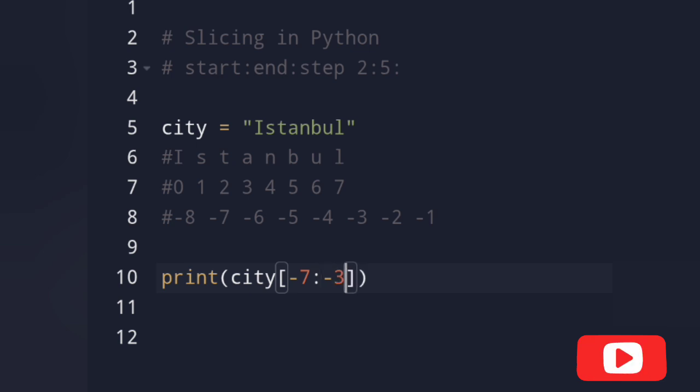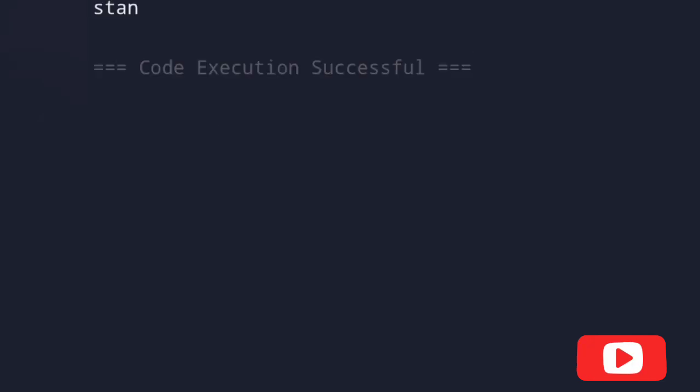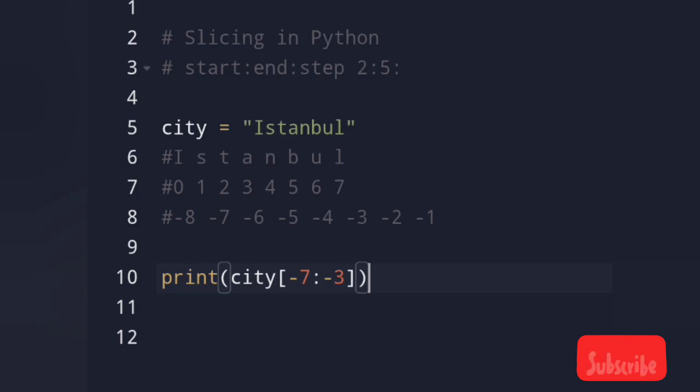Let's see the output. So the output is STAN. Why is STAN? Let's see why. What's -7 here? -7 is S, and what's -3? -3 is B. Okay, so it has printed STAN. Why not B? Because B is the end. Python prints only up to end -1.